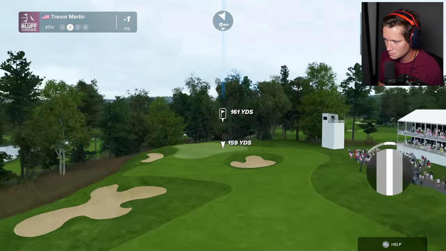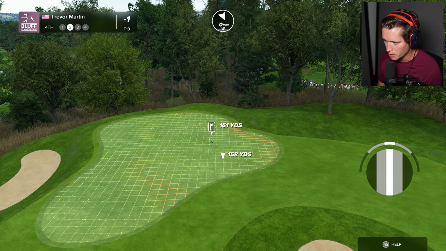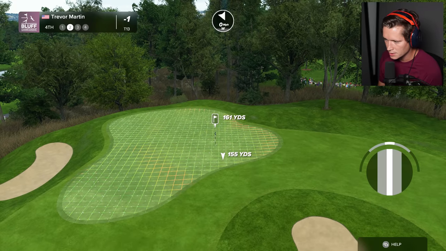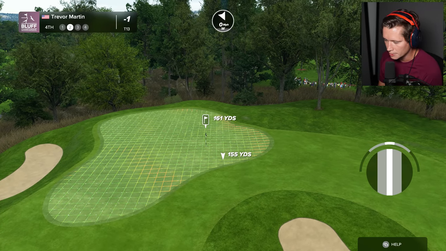From around 160 yards. Here we go. 5 shots off the pace. 160 yards. I'm going to aim a little bit right. We are definitely going to want quite a bit of backspin here. I mean, this thing's going to roll. This is tough. I'm going to put it about right there. Here we go.